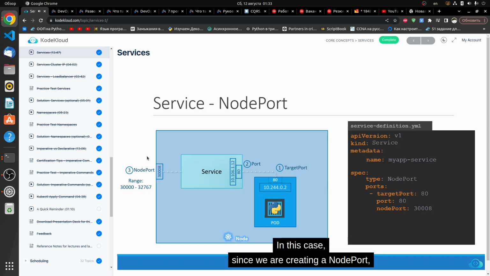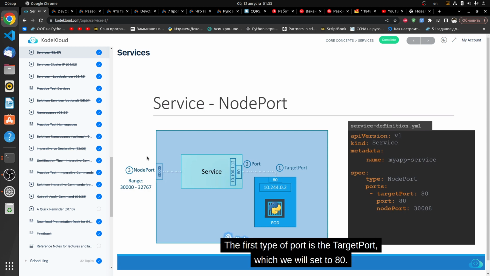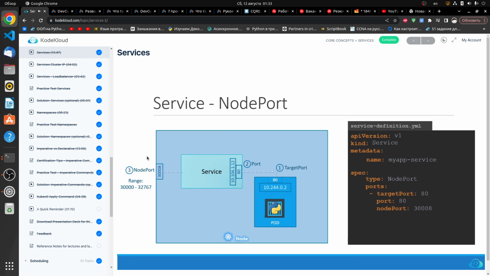In this case, since we are creating a node port, we will set it as NodePort. The next part of a spec is ports. This is where we input information regarding what we discussed on the left side of the screen. The first type of port is the target port, which we will set to 80. The next one is simply port, which is the port on the service object, and we will set that to 80 as well.